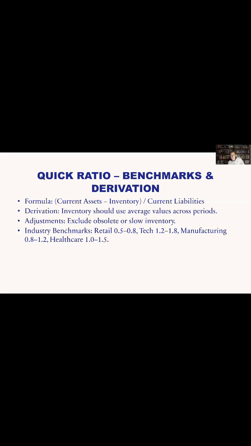And so if you look again, same benchmarks: retail, technology, manufacturing slash industrial. Then in this case, I have also healthcare, which is a little different. They're less, but again, you shouldn't see a very, very small ratio relative to liabilities. You still want to be close to one as much as possible, even above one if you can. And again, it's just a way to see if the company is able to meet some of its short-term obligations. That's what you're looking for with the current ratio as well as the quick ratio.